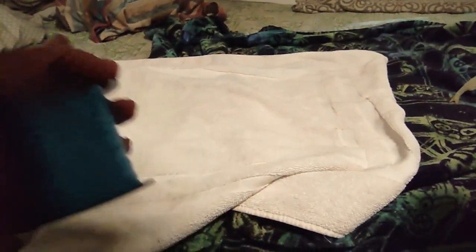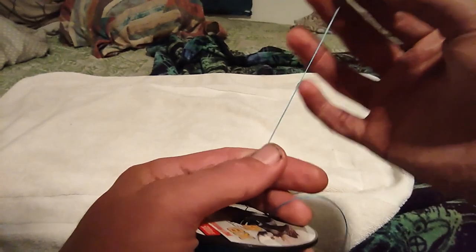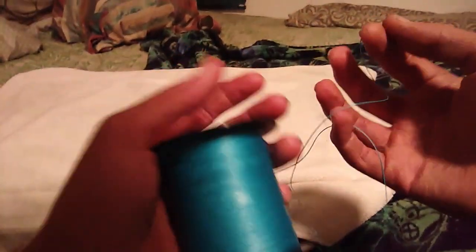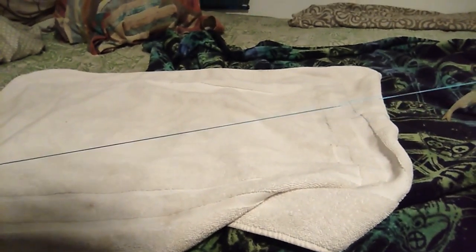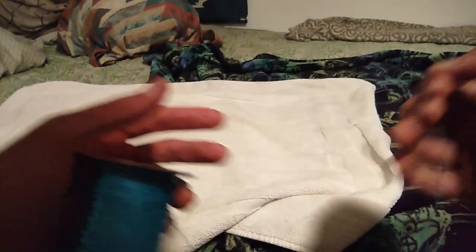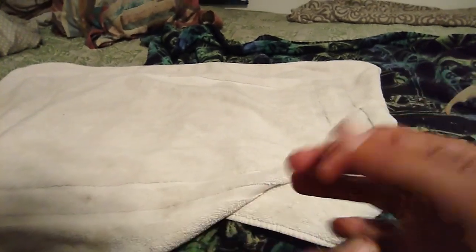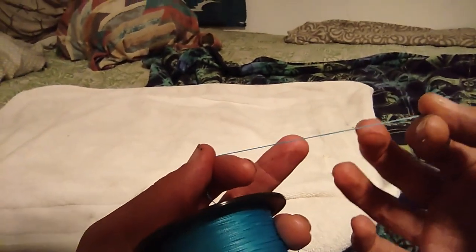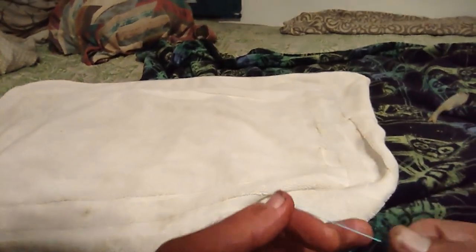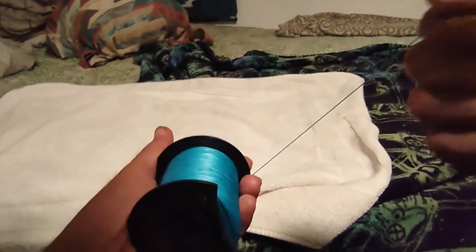It really increases the strength of the end of your line, and when the fish go to bite your line, I'll explain later, it creates gaps in the line so that the fish's teeth, for instance snakehead, will go through those gaps as opposed to chomping up on your line. Even if you're using a chatterbait, sometimes they'll inhale that thing to the back of their throat, and they're chomping on your line. That's how you get broke off a lot. You can be using 50-pound test with a Palomar knot and still get broke off by a good-sized snakehead.